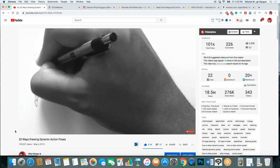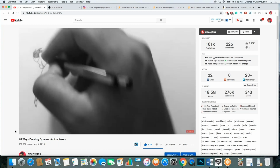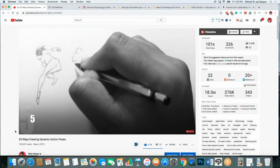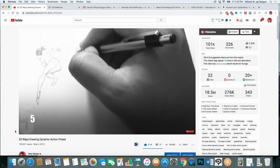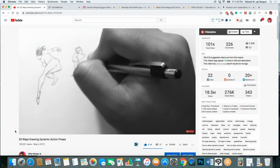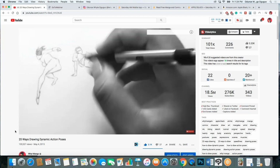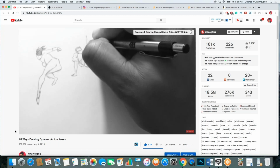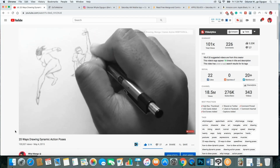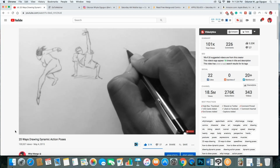Or I believe there's a site, sorry, it leaves my mind right now, but it would show you several models doing poses. So these are real people, and it will time you like 30 seconds to sketch as much as you can. It also helps loosen up your wrists, just getting you into that zone to make you understand that it's less about drawing it exactly, and more about learning what you can from what you're seeing.